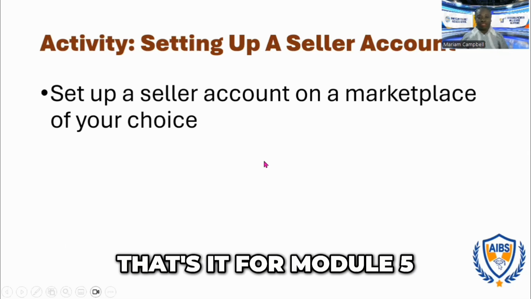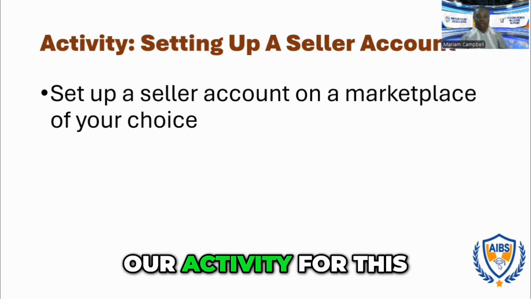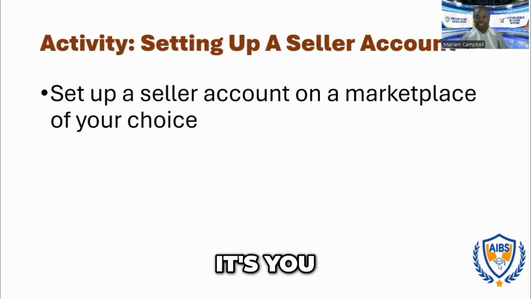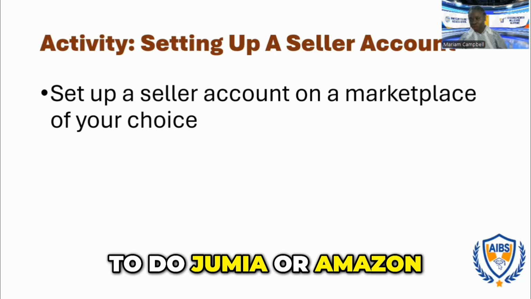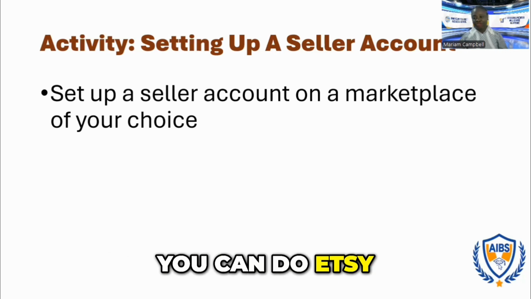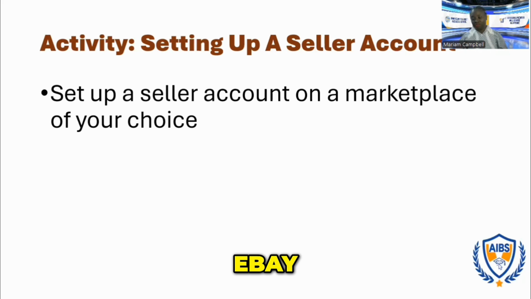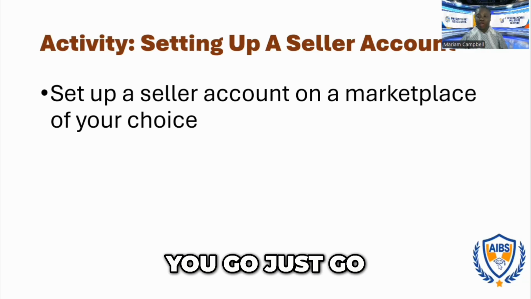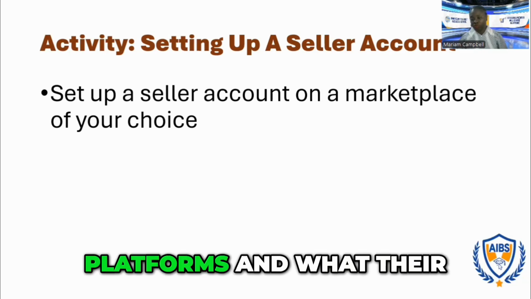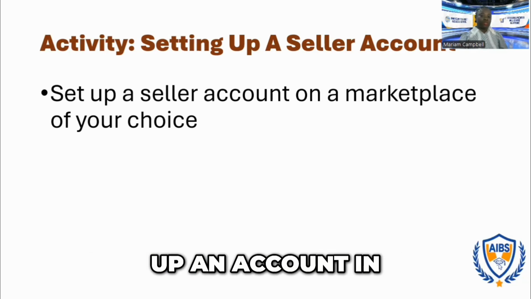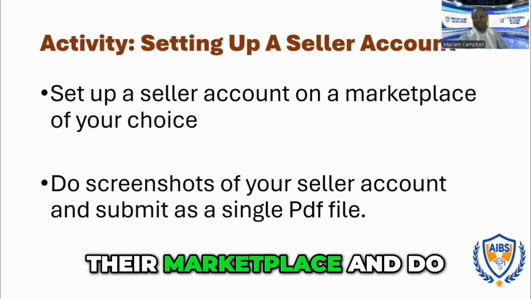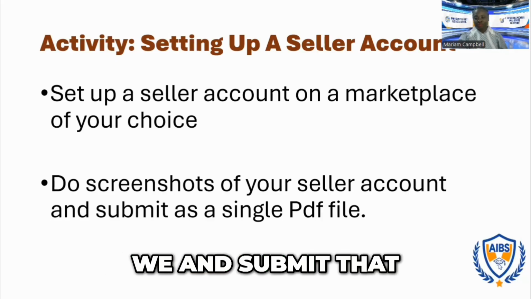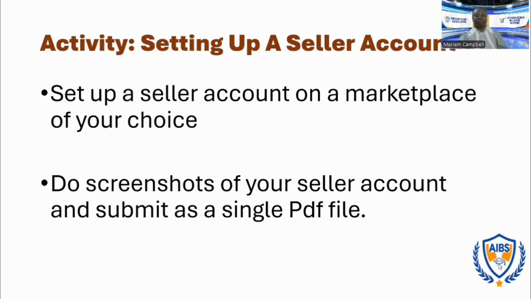So that's it for module 5. Our activity for this module is for you to set up your own seller account. You don't necessarily have to do Jumia or Amazon. There are a lot of others out there. You can do Etsy, eBay, and any other one that you feel you want to use. First, just go and study those platforms and what their requirements are, set up an account in their marketplace, take a screenshot of your seller account, and submit that as a single file. Thank you.